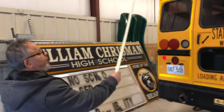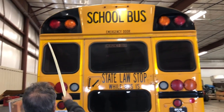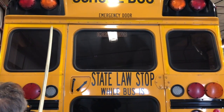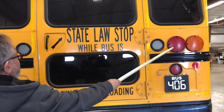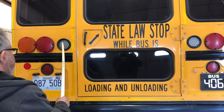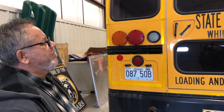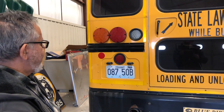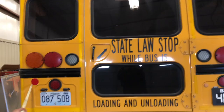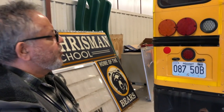At the back of the bus I have three red clearance lights — one on the passenger side and one on the driver side. I also have two red 8-ways, two amber 8-ways, two amber turn hazard lights, two large red brake lights, two small red brake lights, two clear reverse lights, and two clear license plate lights. The lenses are not cracked or damaged and they are all secured to the bus. I also have a school bus decal and reflector tape, including two red reflectors in the back — not damaged, no bubbles, not peeling, and secured to the bus.